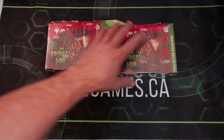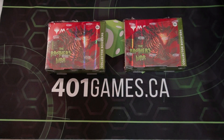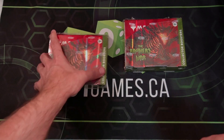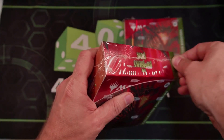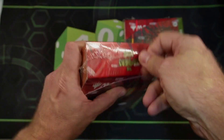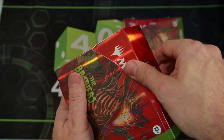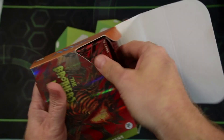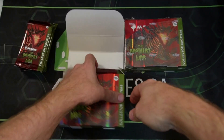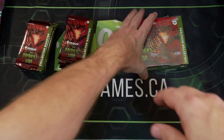So here we have it guys, two collector boxes brought to you by 401 Games — allowing me the chance to open these up on camera is amazing. We'll just start tearing into these and get right at it. I'm hoping we can crack some amazing cards; you never know. A serialized card would be pretty epic to get here on the channel. I'd be very excited if we happened to get that lucky.